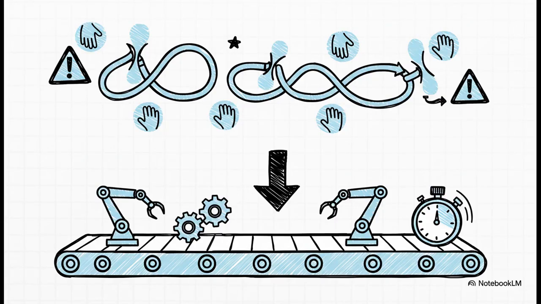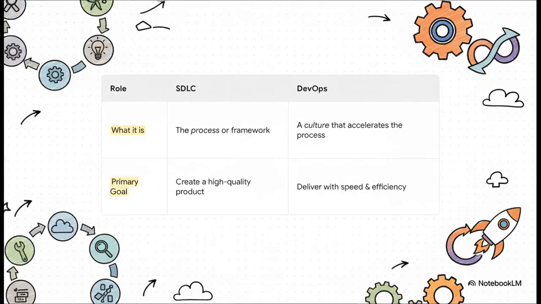And the ultimate goal of automating this whole thing is really simple: remove as much manual human intervention as you possibly can. Because every single time a person has to do something manually, it's a potential bottleneck. It's a chance for error. Automation just directly leads to more speed and more efficiency.